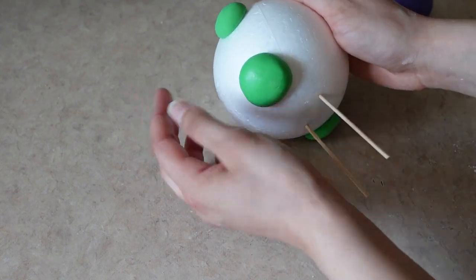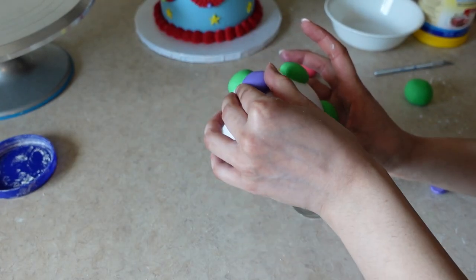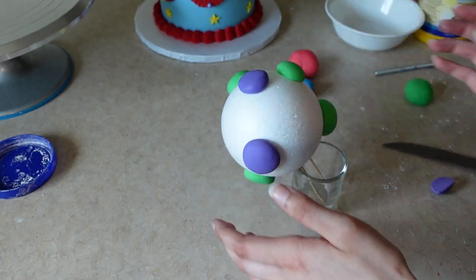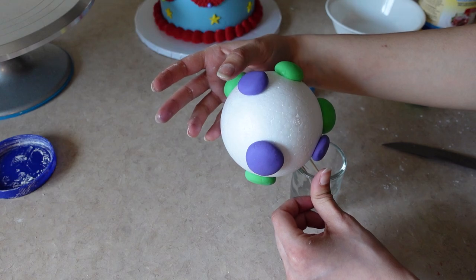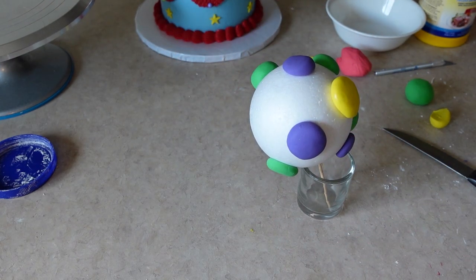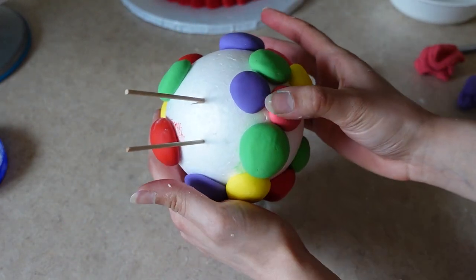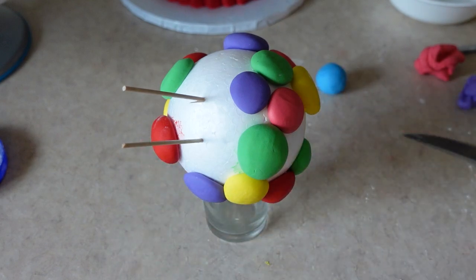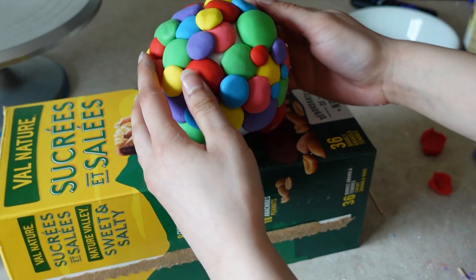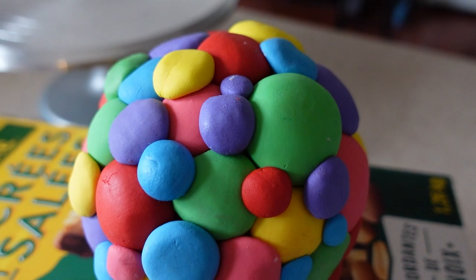So as the process went on, this styrofoam ball slowly got heavier and heavier. At first I was using this candle holder to hold it up, but then it soon became too heavy for that and I had to flip it around. Then I had to use a granola bar box. If I had something like a styrofoam cake, I would have definitely used that to hold it up, but I didn't. But no big deal, I just kept going until the entire ball was covered.